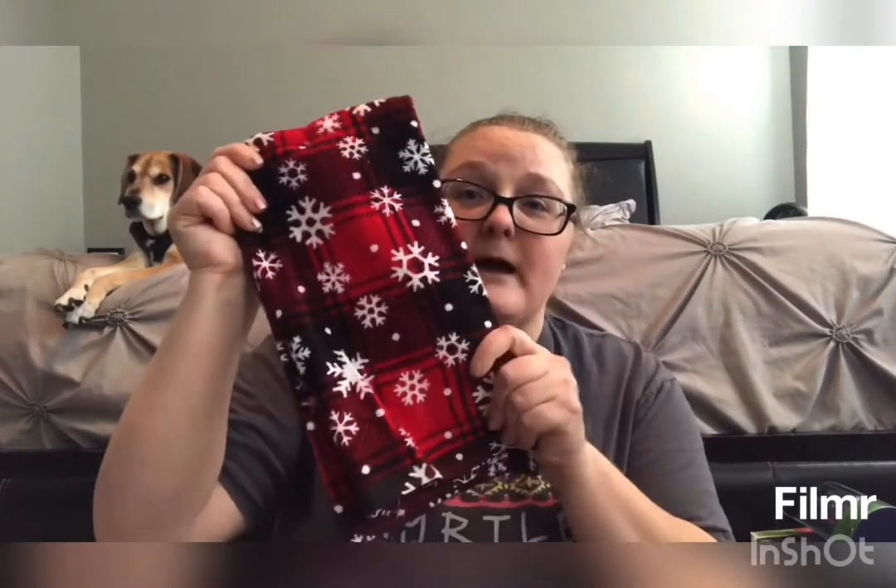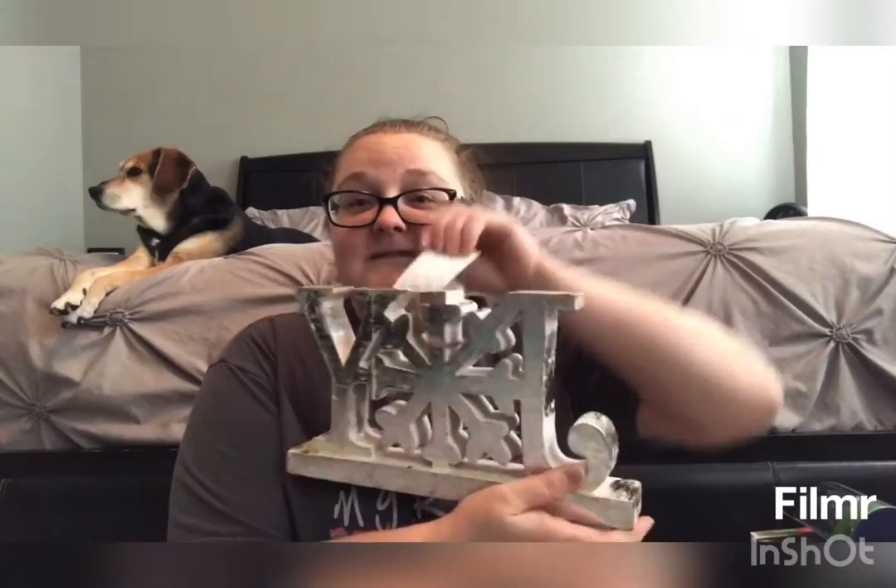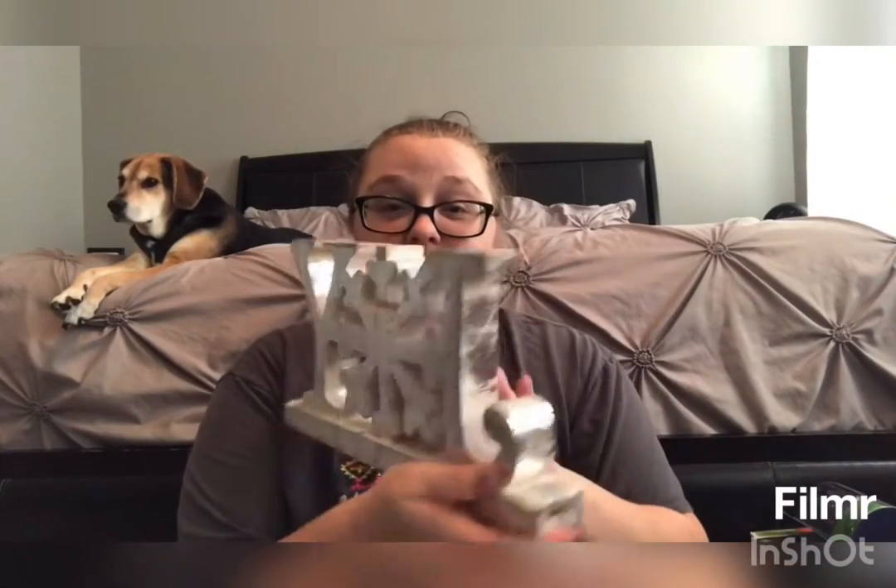Both of these things were from Ross. The next thing I got — most of what I got is from Ross — is these really pretty ones. They have the buffalo plaid but also snowflakes, so I wanted to incorporate some red. I also got these kitchen items. This goes on my shelf; it says 'Joy' with a snowflake in the middle. It's kind of rustic-looking, like peeled-off paint, but still gray and shiny silver.